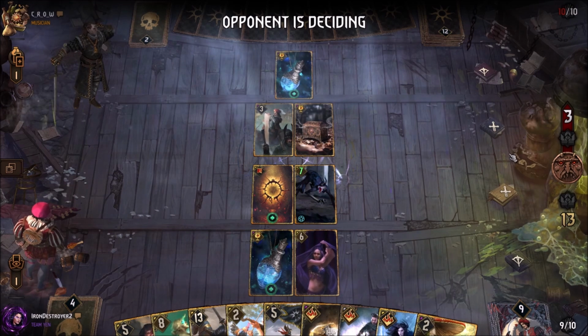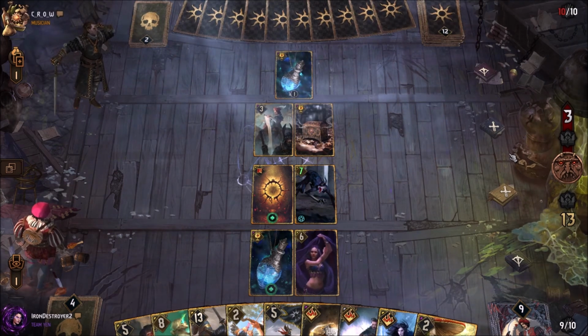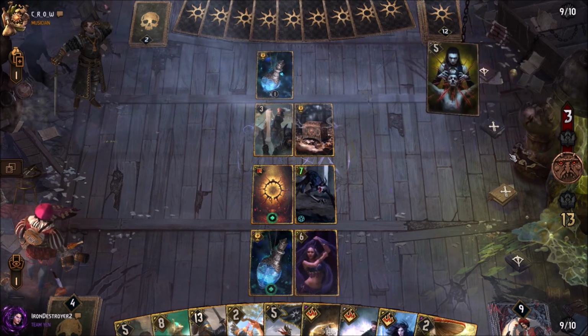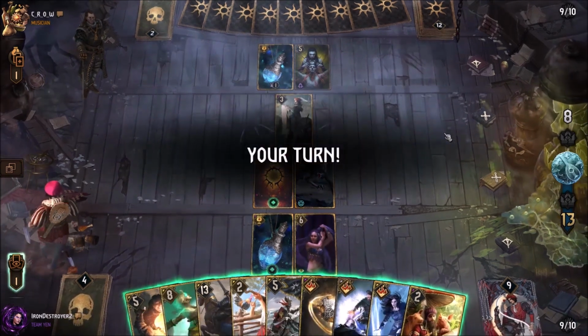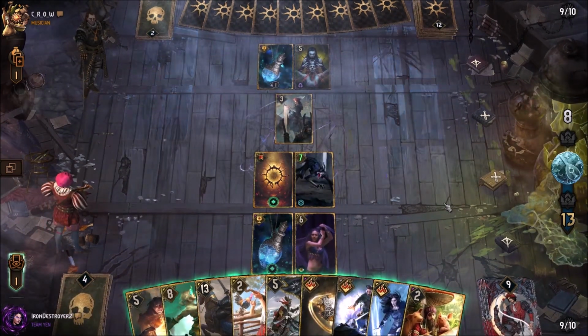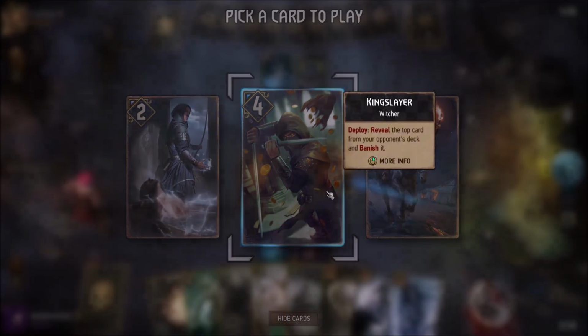Okay, he gets to see what we drew here, because you can use this cooldown 1 to see what's in their deck again. So he knows what cards we drew. He knows we're holding Artorias Vigo Unification. He's going to give them Mata Spying. It's not the best Artorias card, honestly, so I don't mind too much. Let's go with the Artorias Vigo. Get ourselves a Kingslayer.